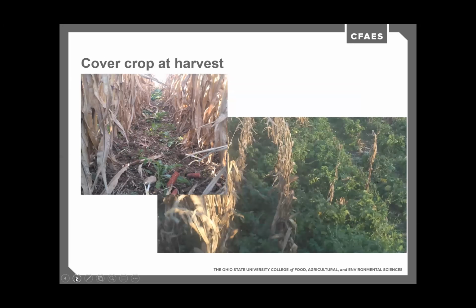So moving into harvest, this is up there where the cover crop was planted with the cultivator. Some different shots and what you could see at harvest time. So the radishes where the corn was really good. This field, that picture in your top left where you see some really small radishes, that spot in the field went about 260 bushels. So you had really small radishes in there. They grew a little bit in that corn canopy, but the dense corn canopy pretty much shaded them out. So at 260 bushels, there's nothing to think we had any sort of competition from those cover crops that were causing an issue of stealing nutrients from that corn crop.